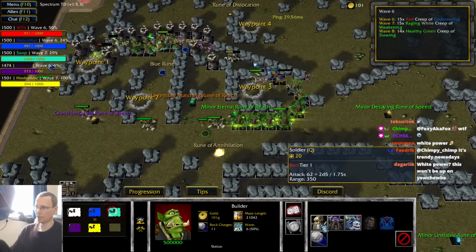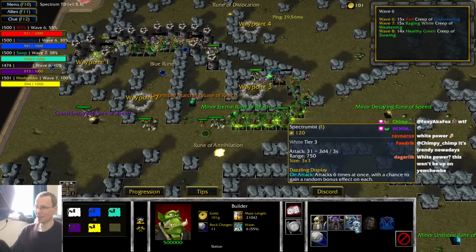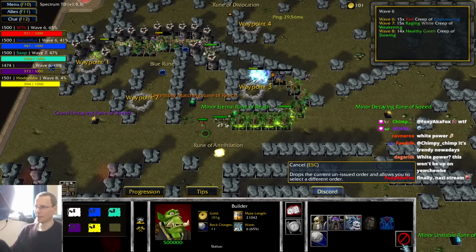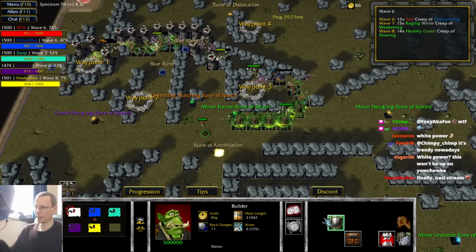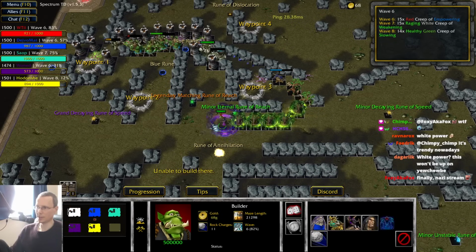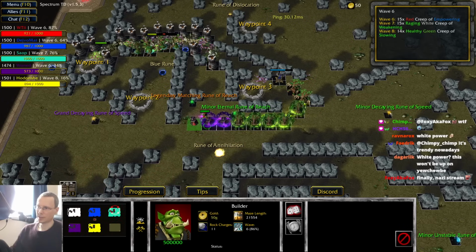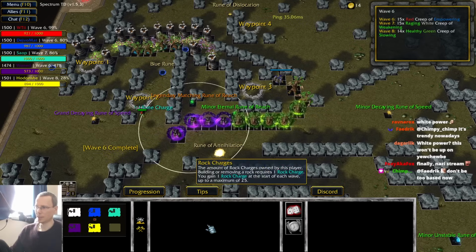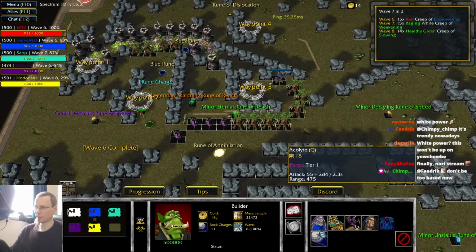And now it's soldiers. They've only got 350 range. I don't know if I want that. I'm going to re-roll again. Acolytes, 475 range is a little bit better. Not great. Get some of that purple damage.